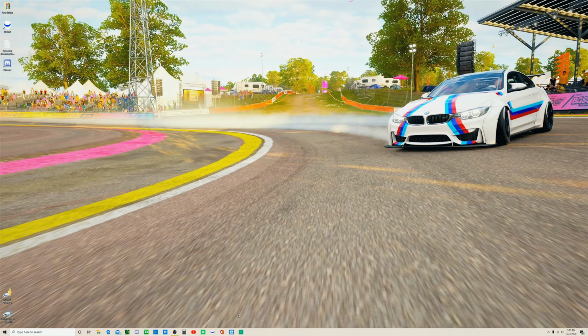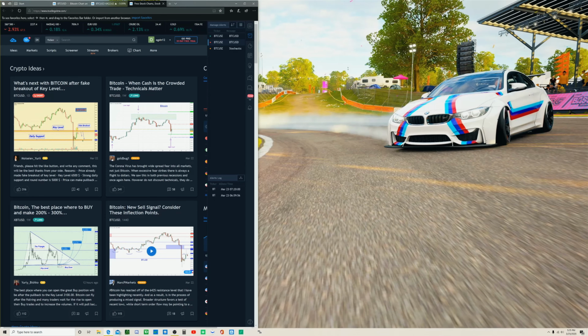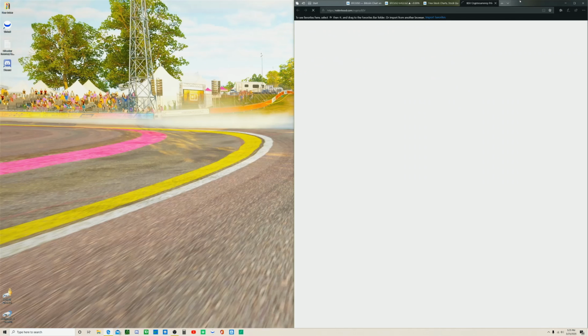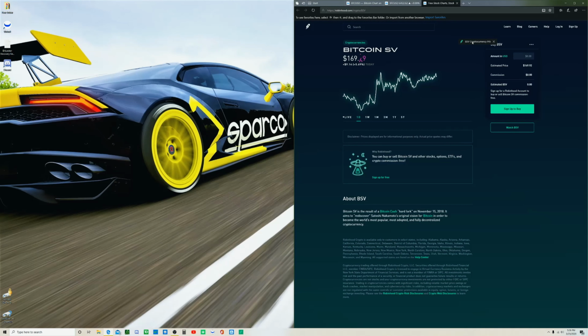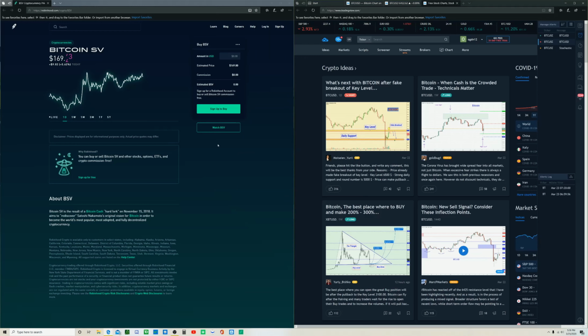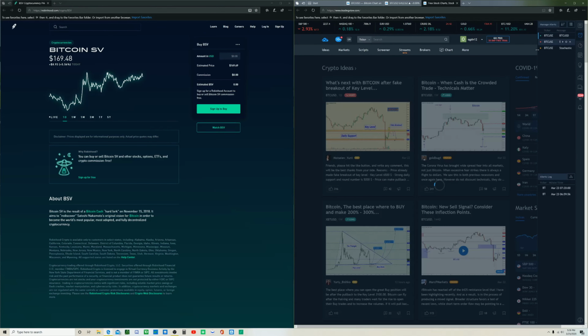So this is the most advanced way to trade Bitcoin and cryptocurrencies in general. You probably watched the other two videos, so open up TradingView and just put it somewhere, and then Robinhood. Alright, so this is how you're going to do it. I'm not going to do it in front of you because it's after hours and it's kind of rough, but here you go.